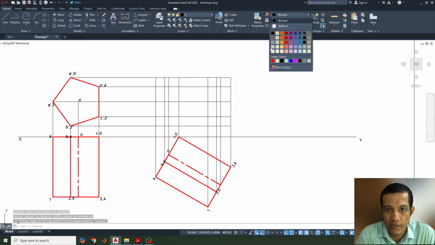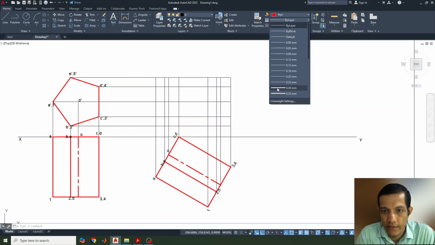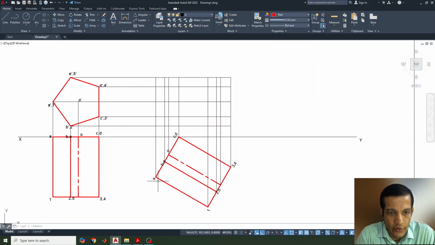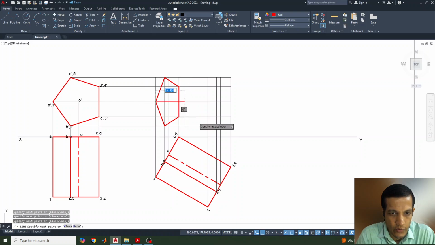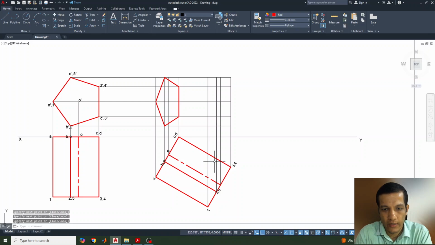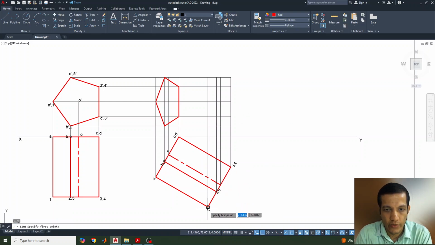Now we'll draw the top view and front view of this, and then we can go for the axis. Now see A point, where the A point. This is the A point. So select line. I have changed the color and thickness also. Now see, A point started here. Where the B point? B is here. See, B is here. Then C point is here. D is here. No, D is here. Okay. E point. Yeah, this is E, and this is again come to A point. This is base part. What about the top one? Top one similarly. Again we need to sweep for 1. So 1 is here. Go for 1.